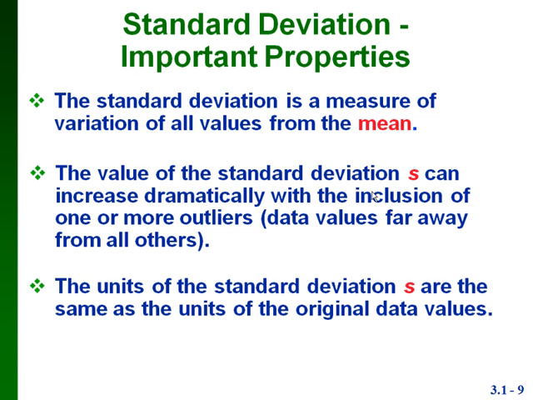The reason that we tend to use the standard deviation more than the variance is that the units of the standard deviation are the same as the units of the original data values. So if your original data was in dollars, then the units of your standard deviation are also in dollars. That makes it easier to understand than the variance. For example, with the variance, if your original data values were in dollars, then your variance would be in dollars squared, which is pretty hard to understand.